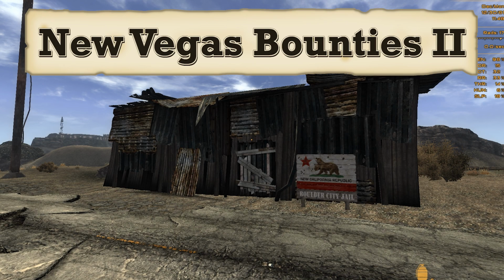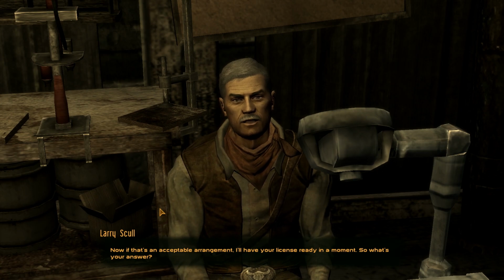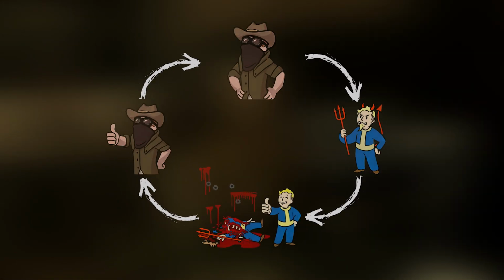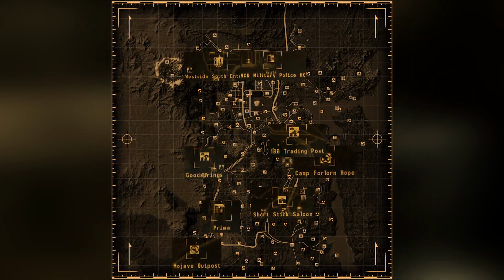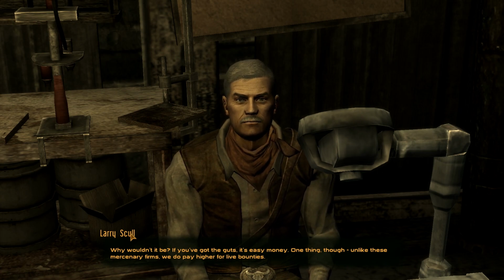New Vegas Bounties 2 starts on yet another rundown shack that the NCR calls a jail for some reason. The story is no longer the linear Randall, bad person, dead person, Randall happy cycle. And now you have to collect bounty posters near different public locales, also allowing you to pursue different bounties at the same time, yet only one contract is actually vital to finishing the main questline of the mod.